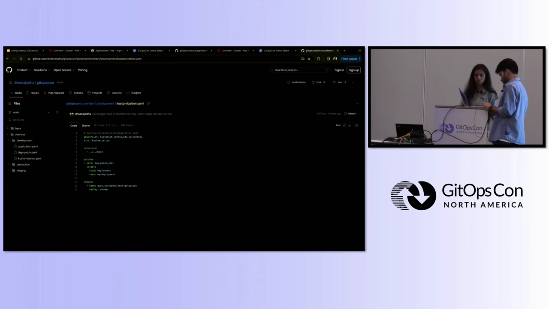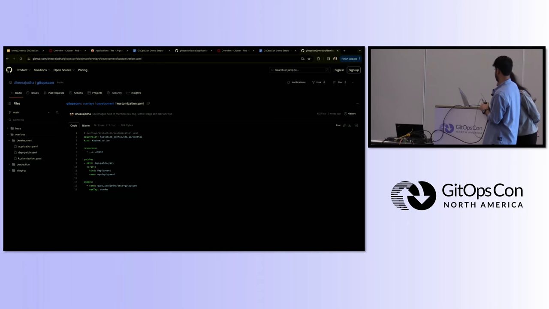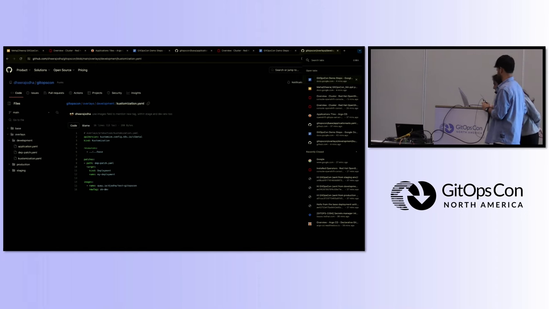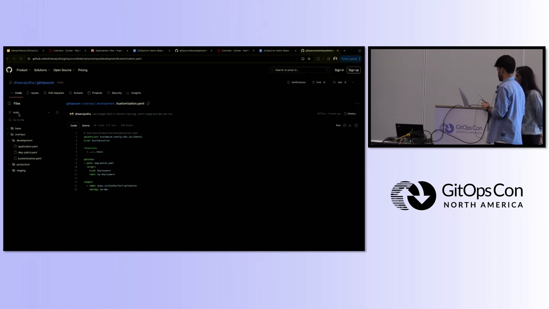I'll share the terminal as soon as I figure out where that is. Okay, I'll try to drag it there. Okay, it's coming slowly. Yep, there it is. I'm going to write it here only. It's fine. Let's not share the cluster. We will show the cluster only. Okay. You can say that.